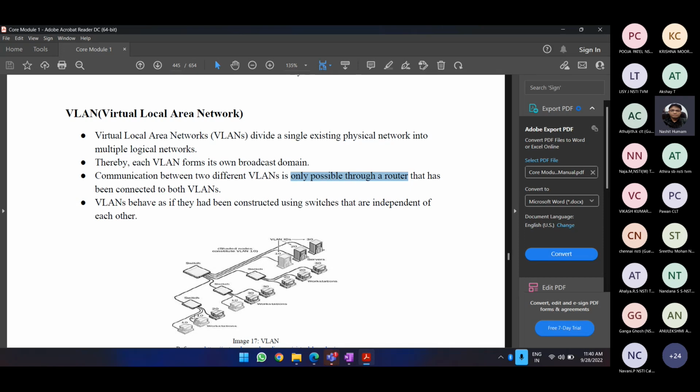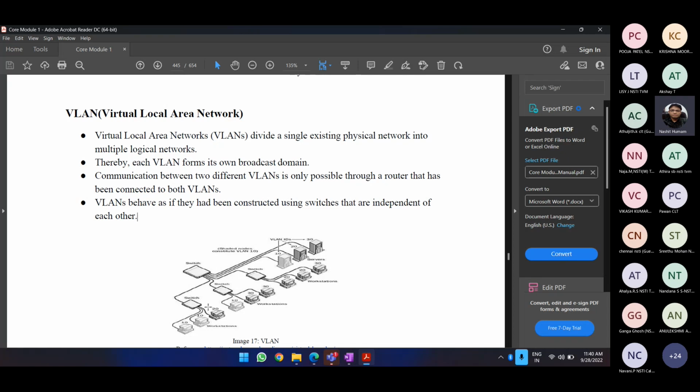The physical network is not something which is being understood by your routers and switches. They are creating virtual networks, they are creating logical networks, which can be constructed using switches that are independent of each other. So that is what is happening.